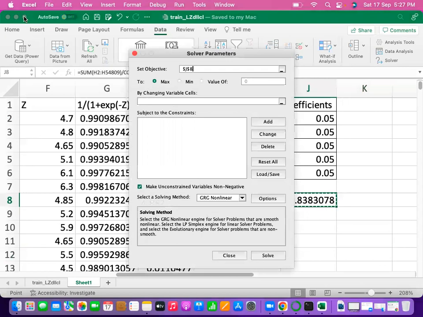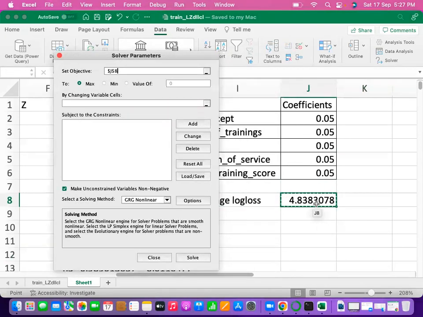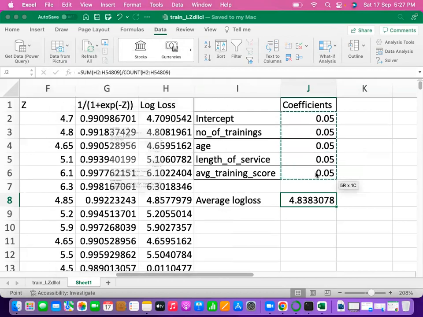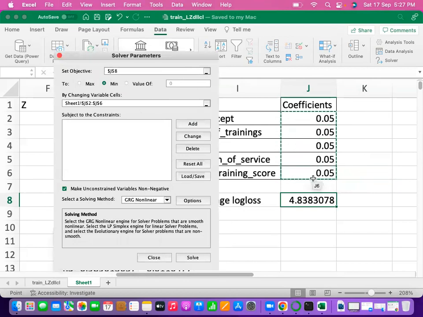So the objective cell is the log loss cell. We want to minimize. By default, it will be maximized. You have to change it to min. By changing these cells, unclick make unconstrained variables non-negative, GRG non-linear, and click on solve.